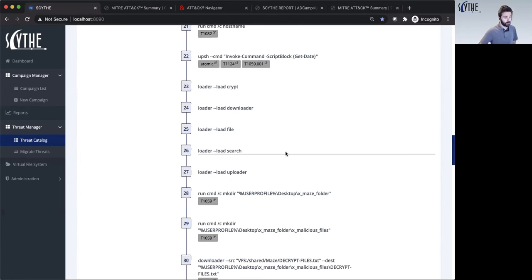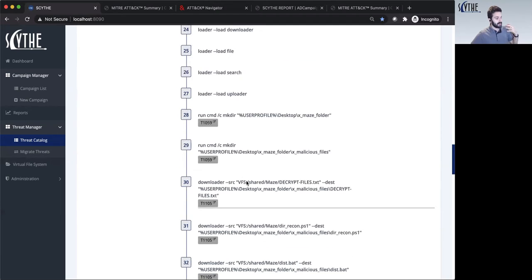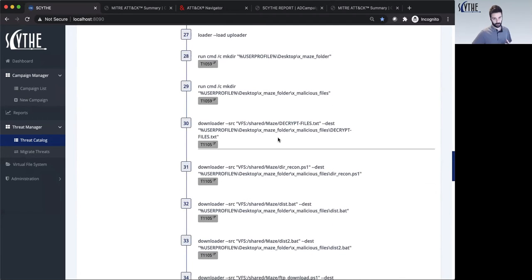Now we move on to the interesting stuff from a Maze perspective, specifically the ransomware part of the show. And in order for this to be production safe, but still trigger all the same behaviors as ransomware should, we're going to go ahead and load all of these capability modules in the memory, and then we're going to construct a directory in which we'll perform all of our adversary behavior.